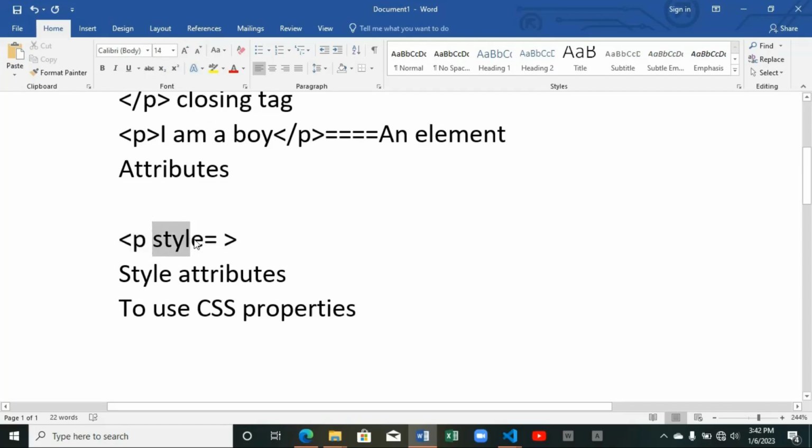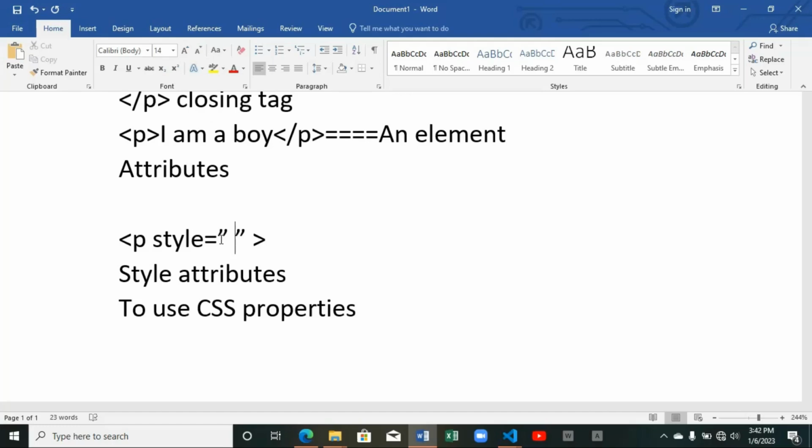Now for style, as I said, style is going to basically change and modify the behavior and appearance of this tag. So this style is going to be used to access CSS properties that will be used to modify this. Now for every attribute, once you have the equal sign, you're going to have the double quotes. Within this double quote is where every one of the properties which are going to be used will be placed. Now, as you know, every property is going to have a value.